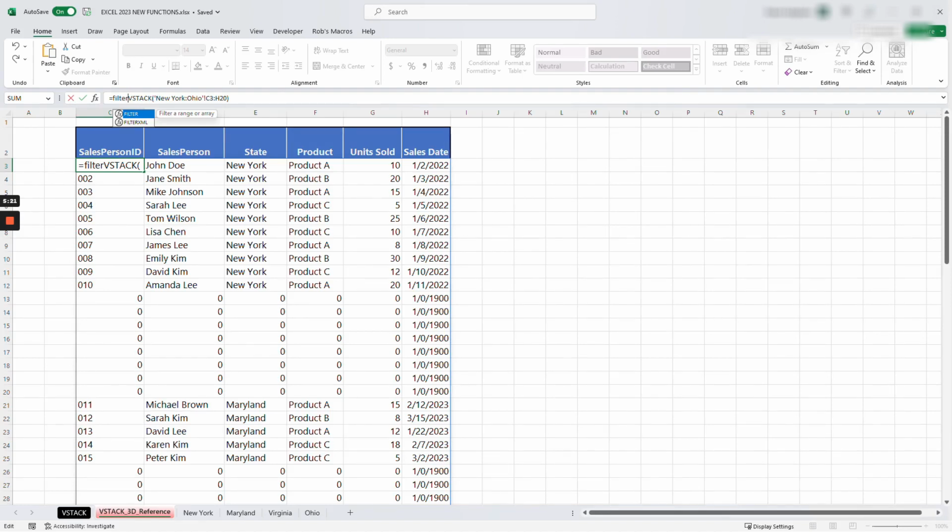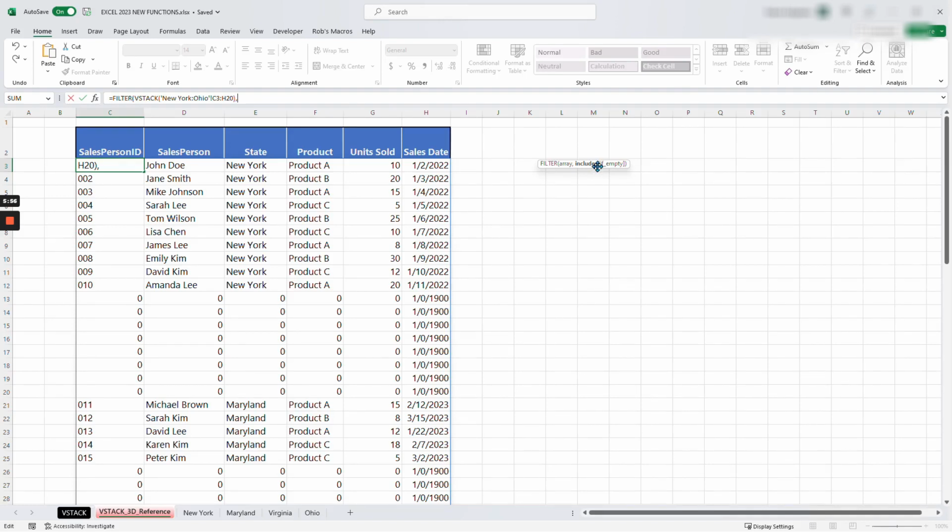But before I do that, let me copy the formula in place because I'm going to need it. I'm going to copy this. And then I'll go back and write the word FILTER. So the array we want to filter is the array in place that is specified by the VSTACK formula. So be watching the tooltip. The first one is the array. The array is a formula. So we have that already, comma.